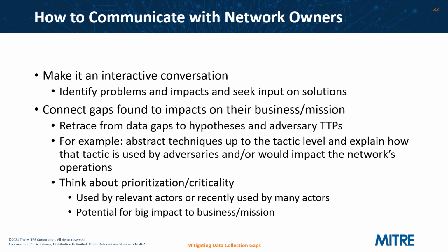In order to do this, we need to retrace the data gaps back to the related hypotheses and TTPs. In other words, we need to draw a connection from the data we want to collect to the TTP we are trying to detect, and why that TTP is important for us to detect from the network owner's perspective. For example, let's start by explaining that the data we are looking for supports the detection of a certain TTP. This TTP is used by adversaries to perform a certain tactic, which can have a negative impact on their operations, and then explain what the impact of that would be.